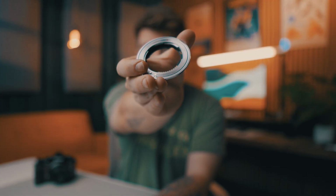Now, Newer do make one that is weather sealed. However, the videos that I've seen about it, it doesn't seem to perform quite as well as the Megadap when it comes to autofocus. That's why I went with this one. The other thing about the Newer one, though, is it is like $100 cheaper. So this adapter is $250.